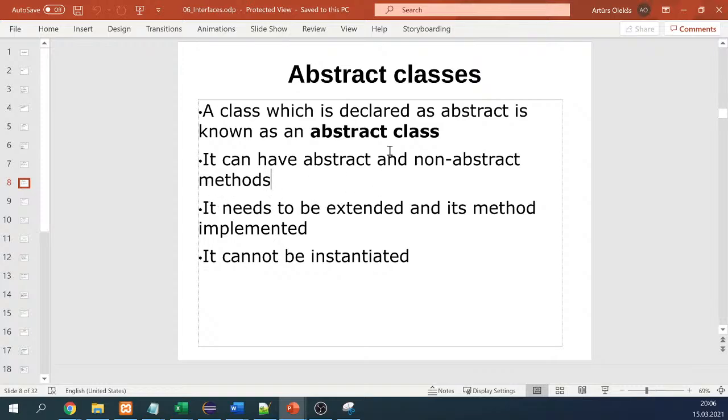Okay, and the abstract class needs to be extended, and the method must be implemented. Abstract classes can extend other abstract classes, and in this case the method should not be implemented.